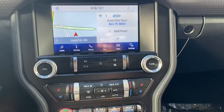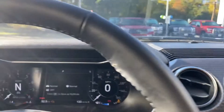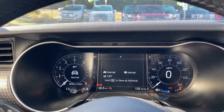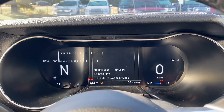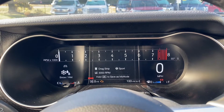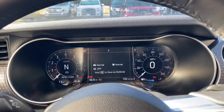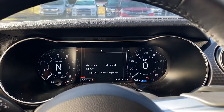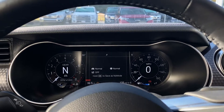Going back here to the last cool feature in this dashboard — it's your drive mode. You have different modes available in this Mustang: normal, sport, track, drag strip, slippery, snow/wet, and normal mode again. This display is really informative, as you can see. It tells you the mode you're driving in, how your steering is responding, et cetera.